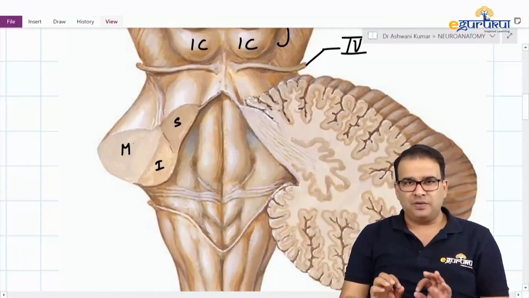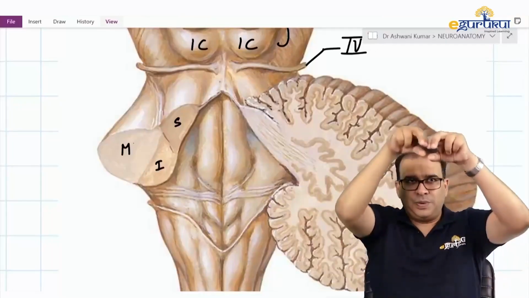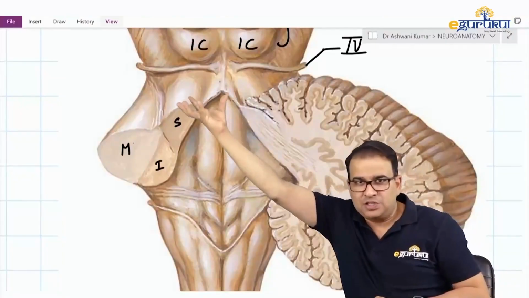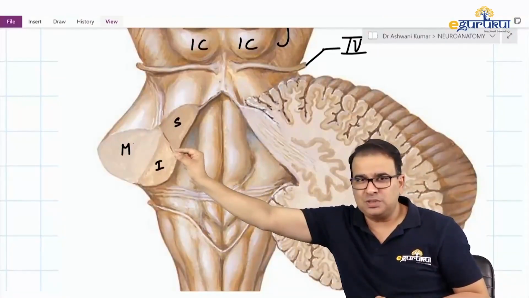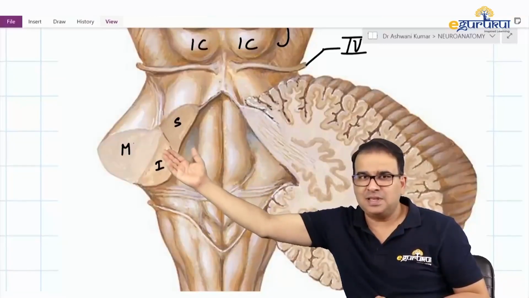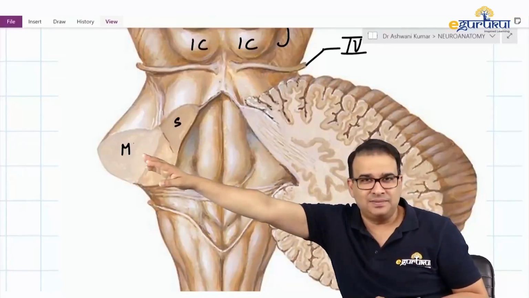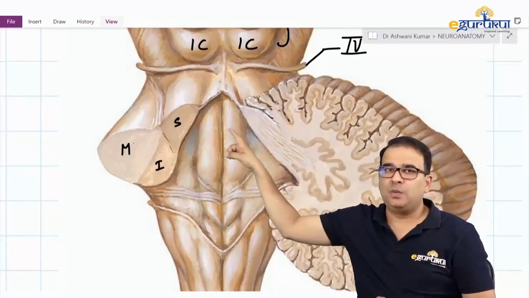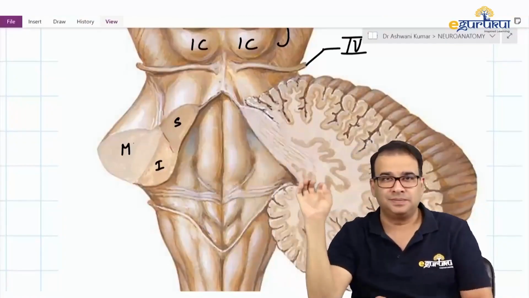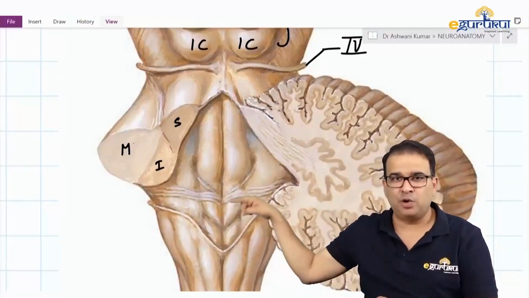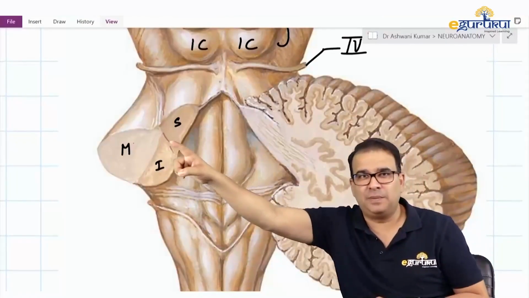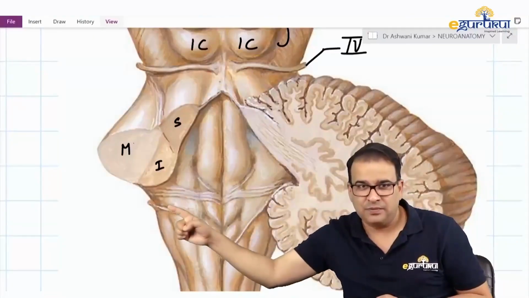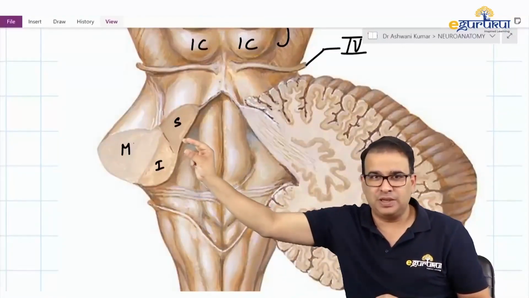What is very interesting to note here is that the superior and the inferior cerebellar peduncles converge in such a way that they both fuse, and that leaves the middle cerebellar peduncle outside. So when you talk about the boundary of the 4th ventricle, we are not going to count the middle peduncle because that is outside now. So we have the superior peduncle coming from above and the inferior cerebellar peduncle from below, fusing.